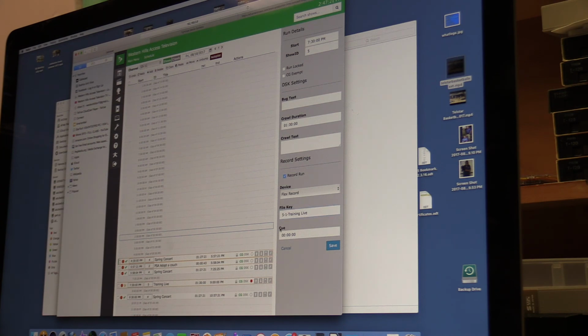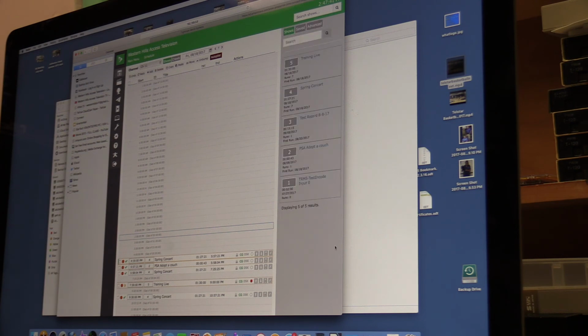This queue section right here, we don't need to worry about. That's legacy content, for if you needed to queue it, like taping to DVDs or tapes where it needed that little bit of wind-up period. Being that it's all digital now, you don't need to worry about any of that. So we get that set, you hit save, and now this program is also going to air and record.